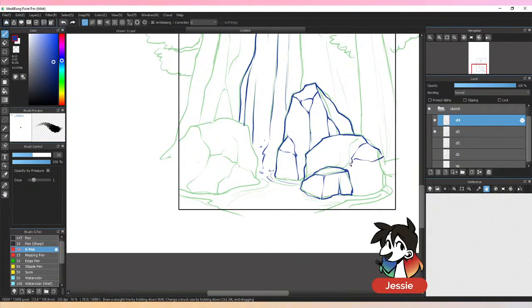It's a little bit easier than doing the entire thing and then you turn off the sketch layer and you're like, oh, that doesn't look great. And then you just wasted all that time for nothing. Constantly be checking your work. Constantly, constantly, constantly.